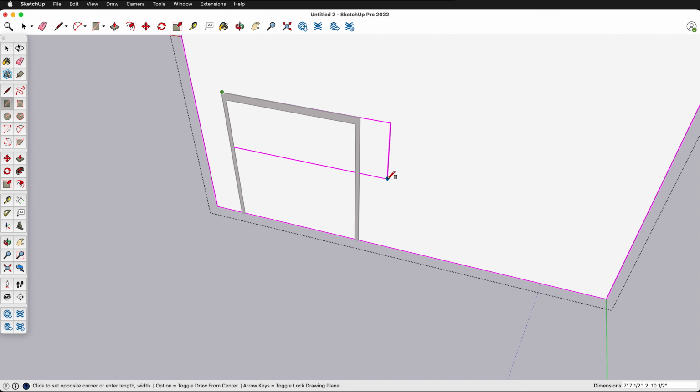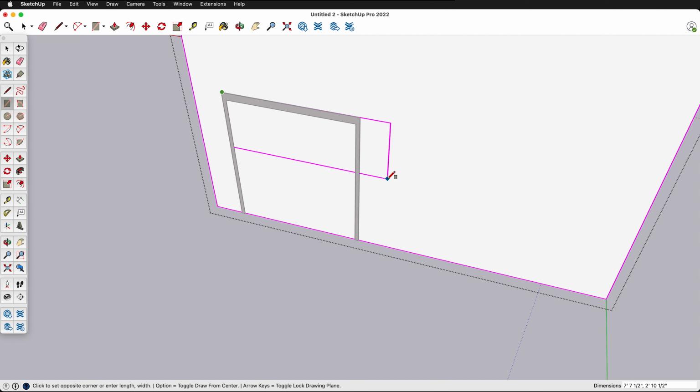So this first door goes over here next to this wall. So what I can do, press the move tool by pressing M. This gives me the move tool, this arrow tool. And if I click on the corner of this door, I can move straight to the right. And notice it says red axis. And if I hold shift, it'll lock to the red axis.